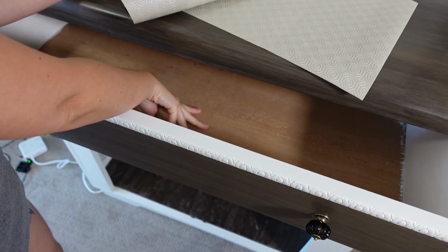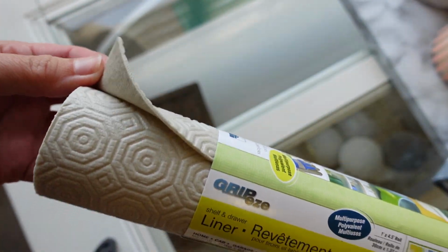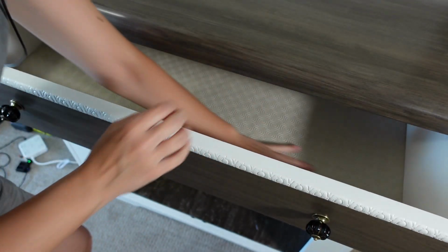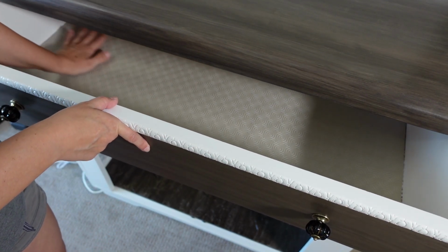I don't like the bottom of the drawer. It's just kind of, I don't know, yucky. So I picked this up from Dollarama, and it's like a foam liner, and it's really nice and thick. So let's see if my cutting fits, if I actually measured properly. Yeah, I did. Woo! All right. It has a nice grip to it, so I think this is perfect.